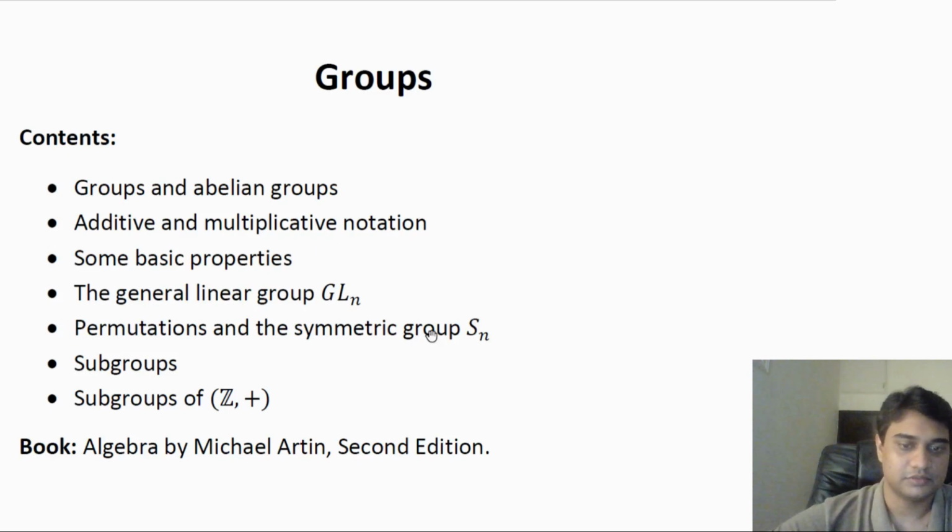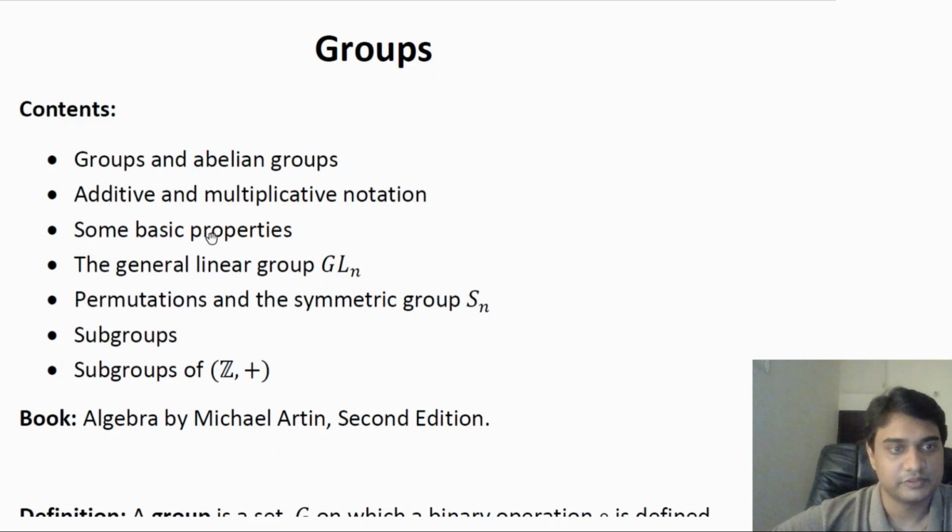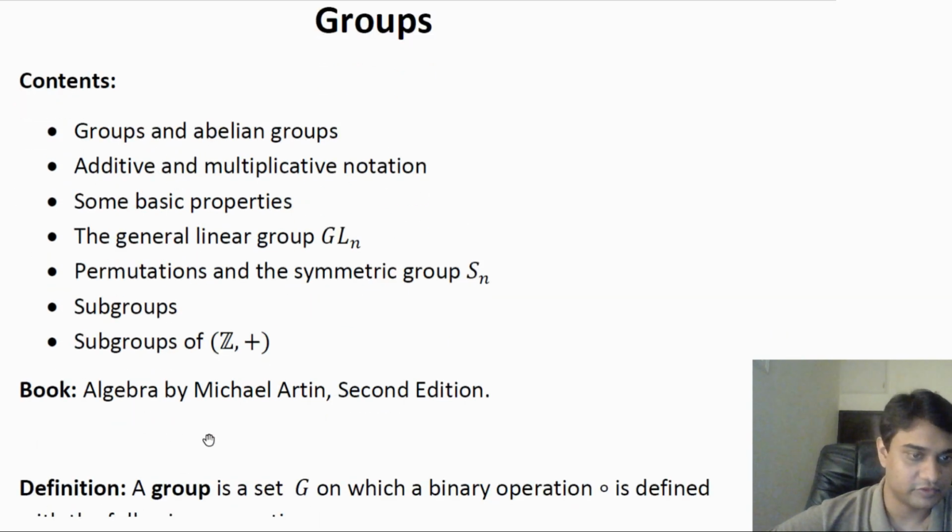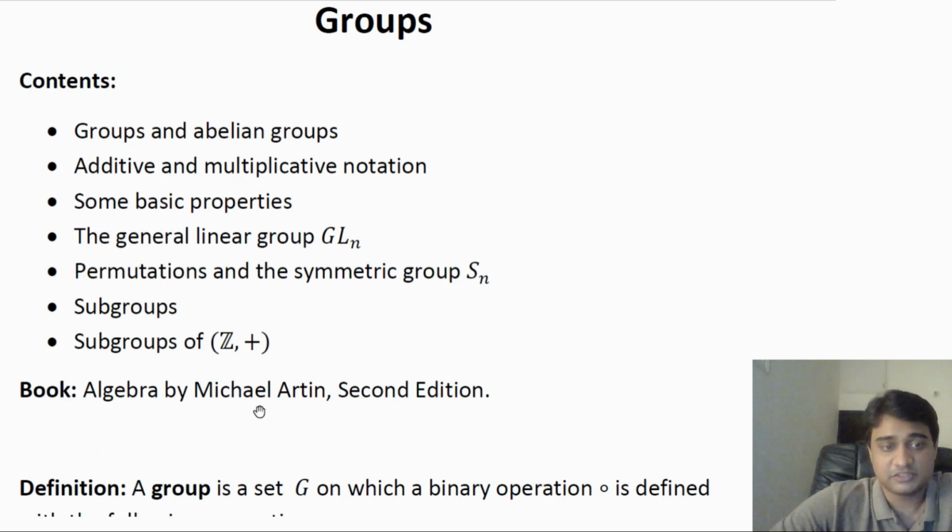Okay, so let's begin with some group theory. First of all, we'll learn some very basic things about groups. The book I'm following is the Algebra book by Michael Artin. It's a very good book on algebra. It's one of the best books that I've found, and I also recommend you to learn from this book.